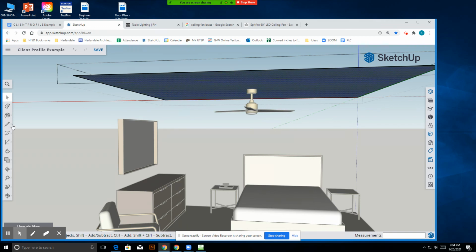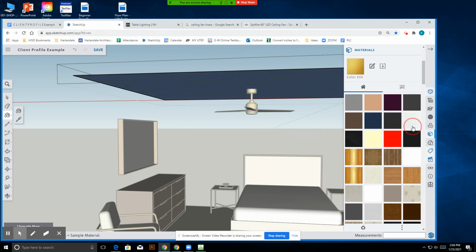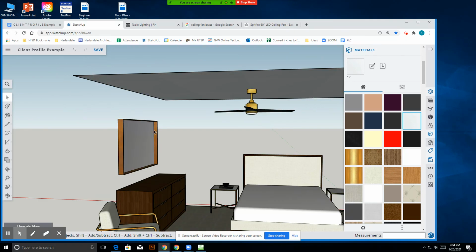And then I'm just going to paint the ceiling color as well. So it's not that blue.